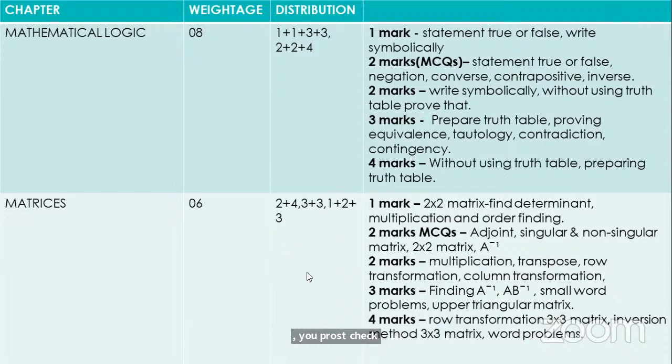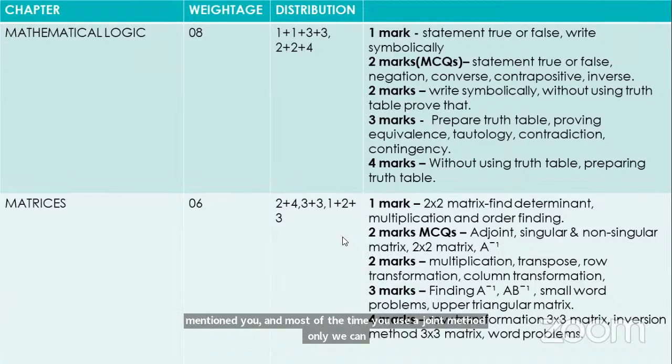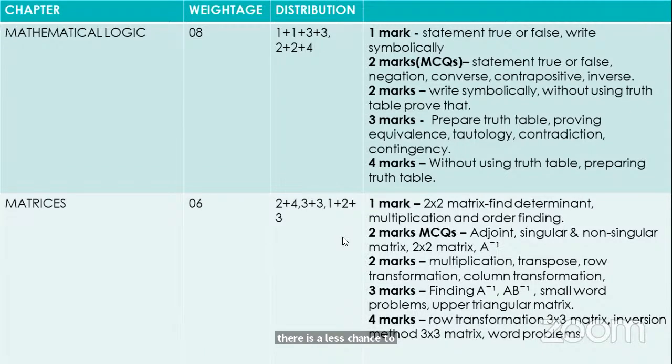And most of the time, if they have not mentioned adjoint method or reduction method or any method, you use adjoint method only, where there are fewer chances of making mistakes, and adjoint method is very easy as compared with transformation. Using adjoint method, you will directly get the answer. So avoid doing transformation. If they mention using row transformation, then you have to do that. Then you don't have a choice. If there is a choice, then use adjoint method. This is my suggestion. Okay.